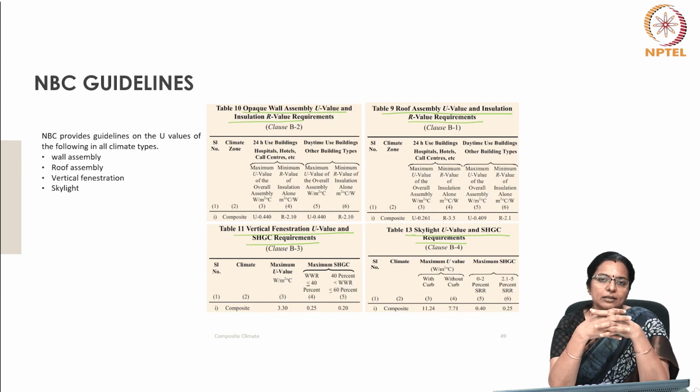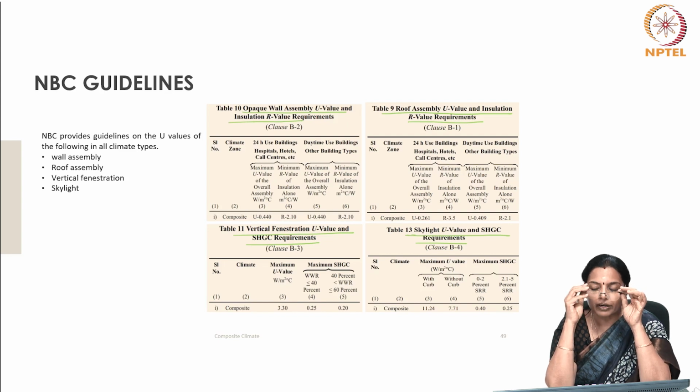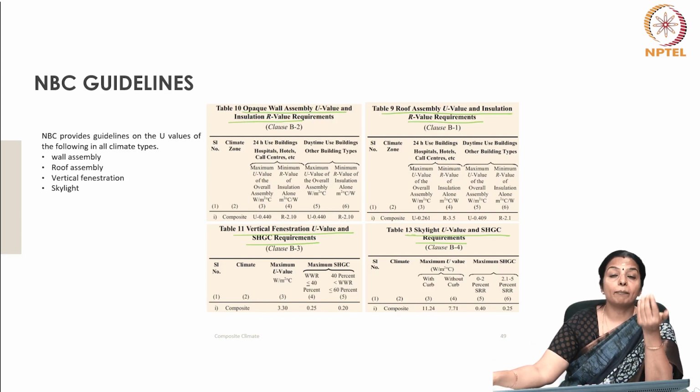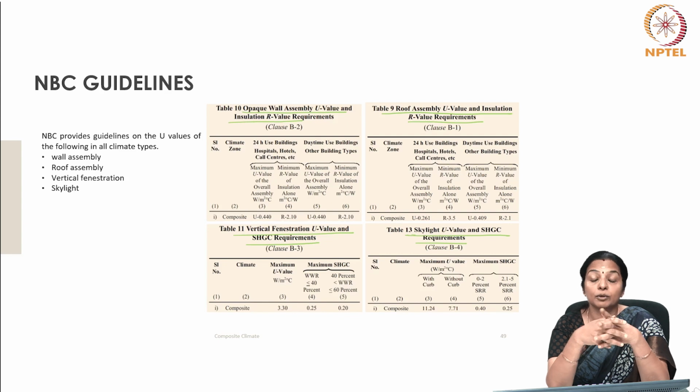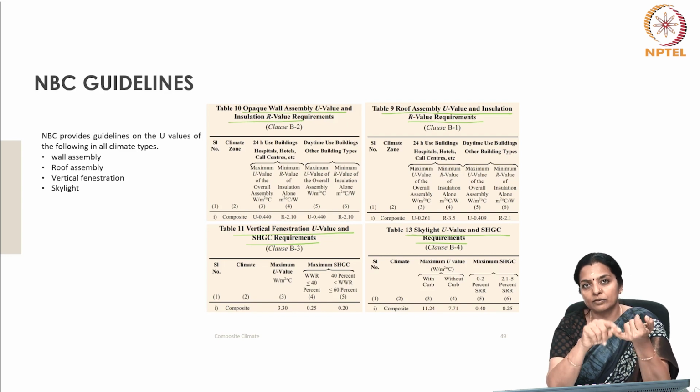So, we have seen the composite climate comprising of warm humid as well as hot dry conditions. It is a combination of both climate characteristics predominantly. But if you specifically talk of Delhi, then we can see that Delhi has 5 climates. Delhi has extremely hot summers and it is very common to see the impact of heat waves during the summers because the summers are so intense. So, there is very high summer where the temperatures are very high and the humidity is very low.